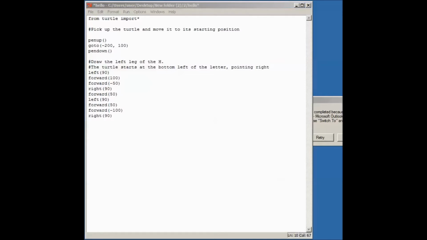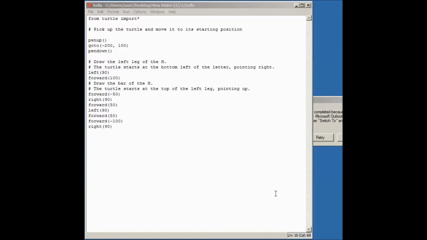Now I'm going to indicate where you draw the bar of the H. Maybe I also want to tell myself that the turtle starts at the top of the left leg and it's pointing up.